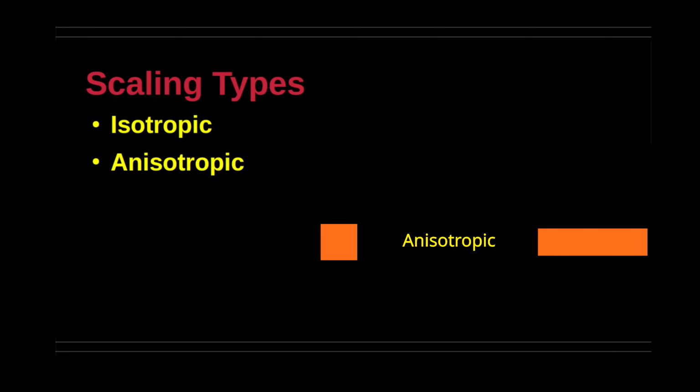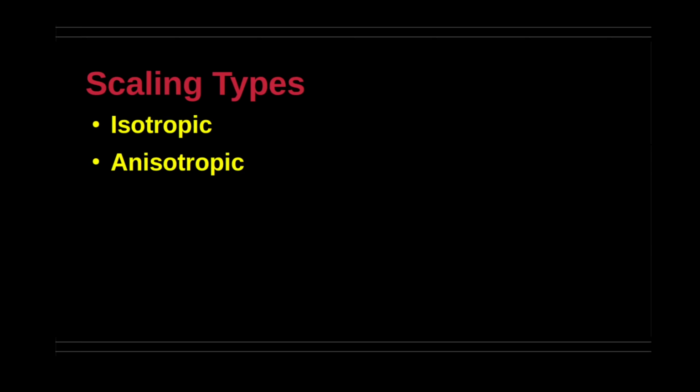Anisotropic scaling scales an object differently along its various axes, the scale factors being different in 2 or more dimensions. This type of scaling allows for independent scaling in each dimension. While the shape of the object changes, the angles between the lines remain the same. Imagine stretching a piece of clay unevenly, making it longer in one direction and shorter in the other. Anisotropic scaling does not preserve the aspect ratio.